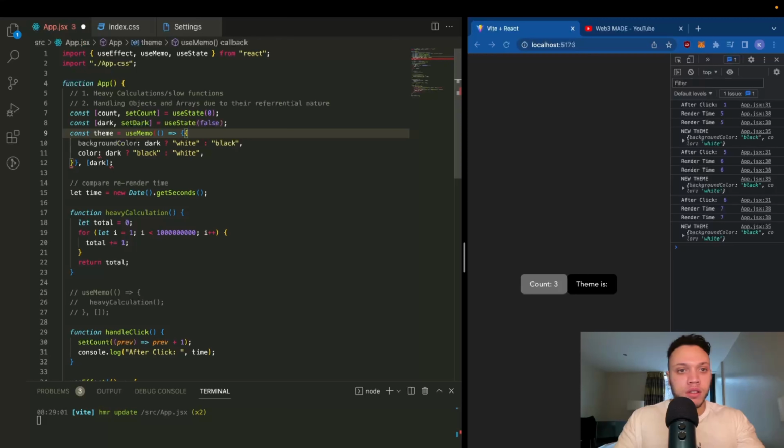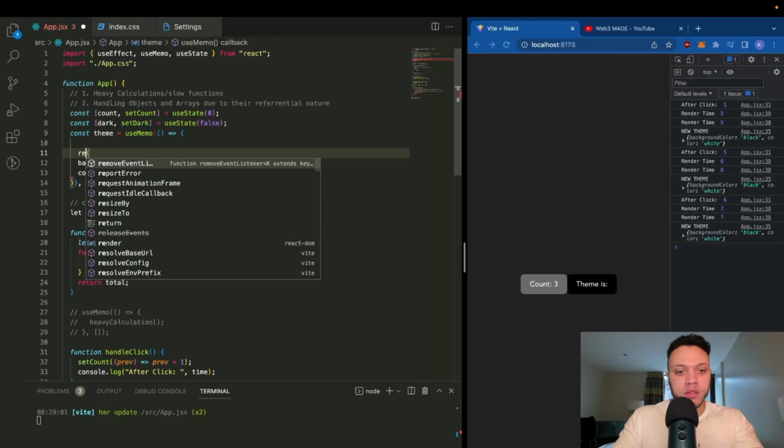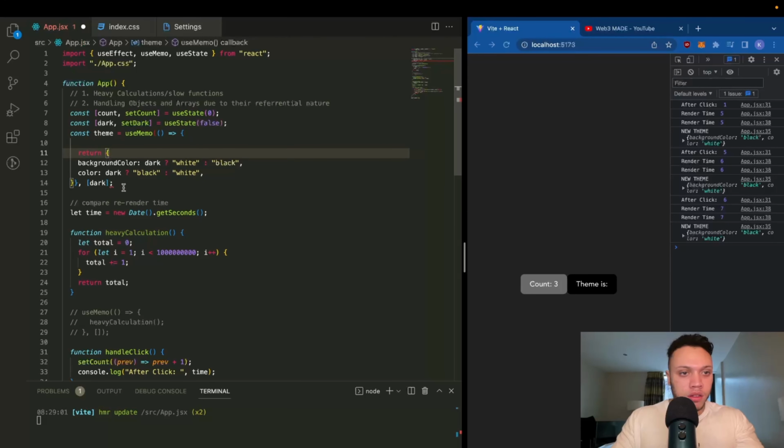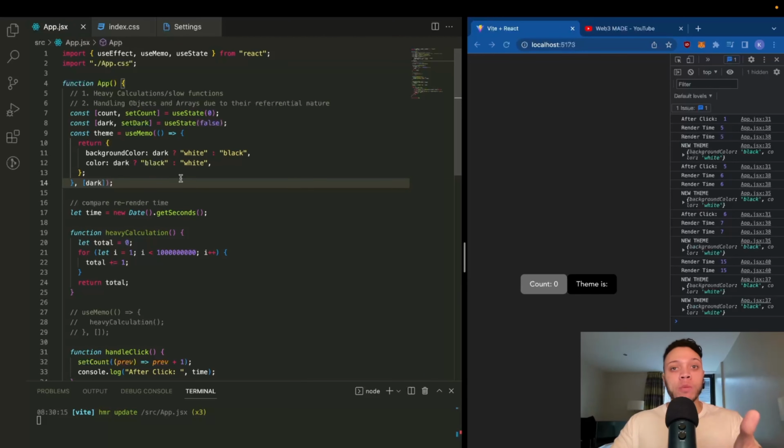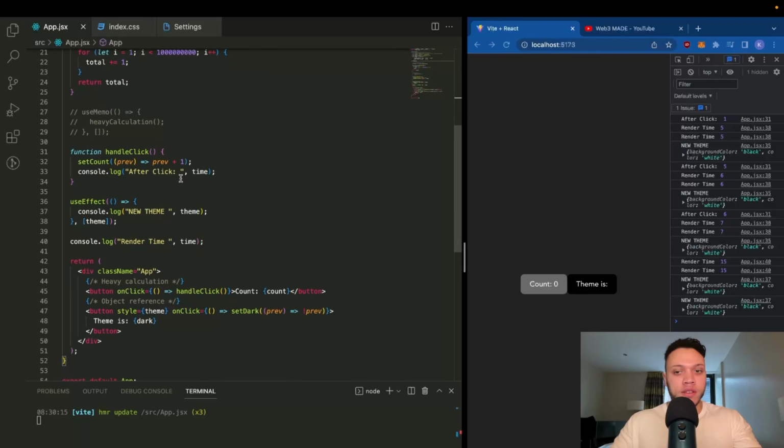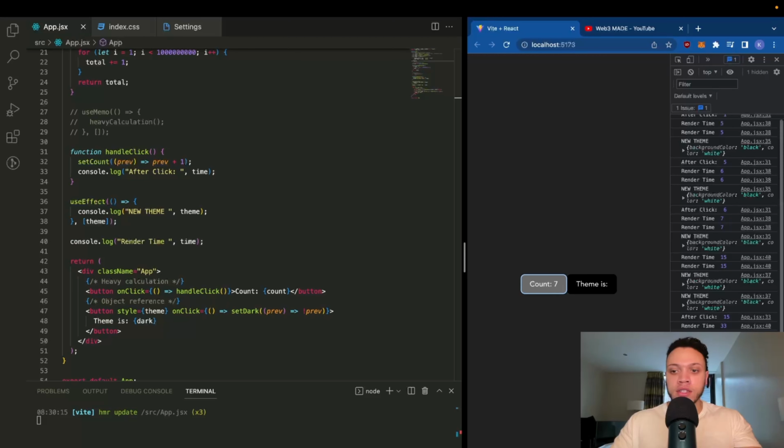Let me just return the object. And so here, the object is now being cached. So I've hit save. Let me now click on the set state for the count. See, now the object is not changing and the useEffect is working as intended.